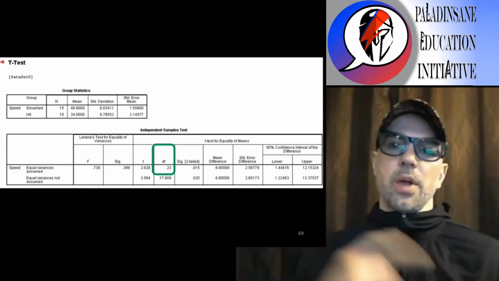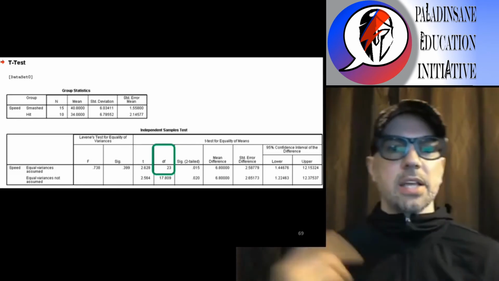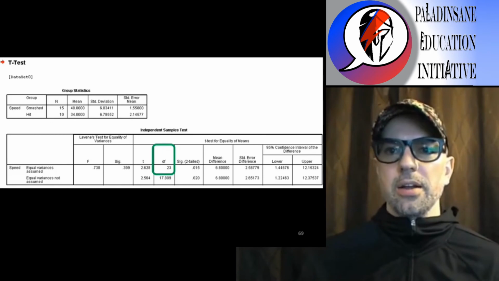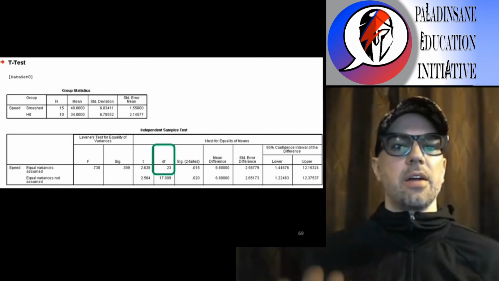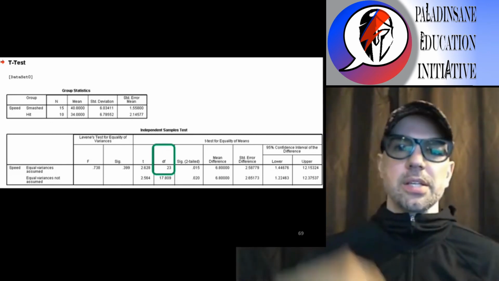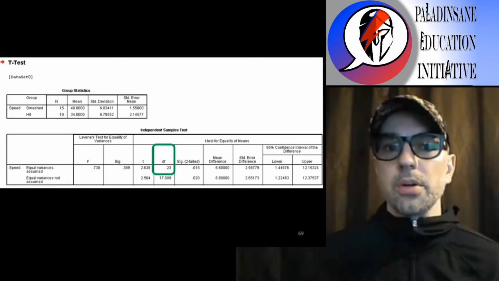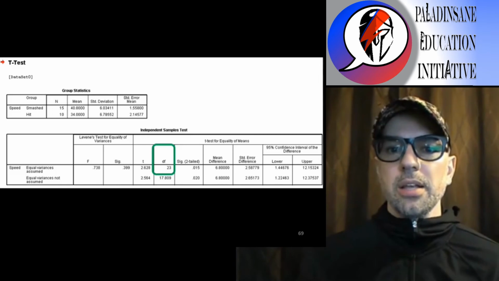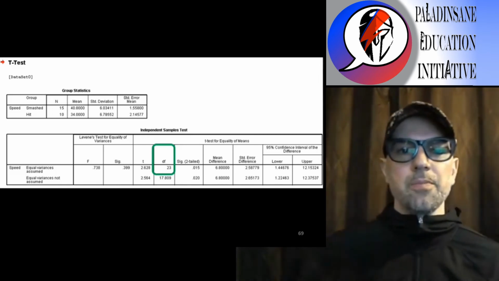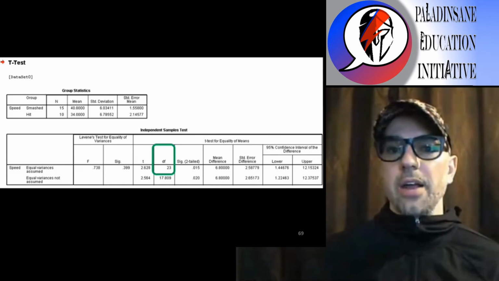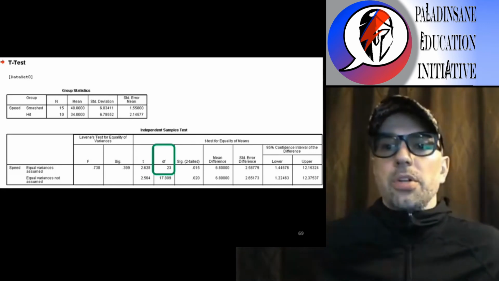Now, this is where SPSS gets a little tricky, because as you can see, there are 2 places where we have the standard error labeled. We have standard error of the mean up in the group statistics, up in that top table. So that final column in that top table has 2 numbers for standard error of the mean. And then if you look in the bottom table, in the 3rd column from the end, we have standard error of the difference. Which number do we need?